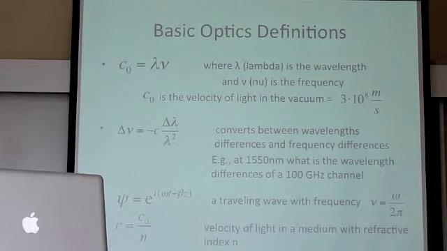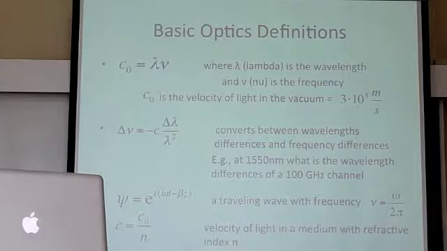Another interesting formula is this one. We measure the frequency in hertz, and we measure the wavelength in meters, or in fact in nanometers. When you build elements and start doing wavelength multiplexing, sometimes you don't use frequencies, but wavelengths. This is just a simple formula that converts.